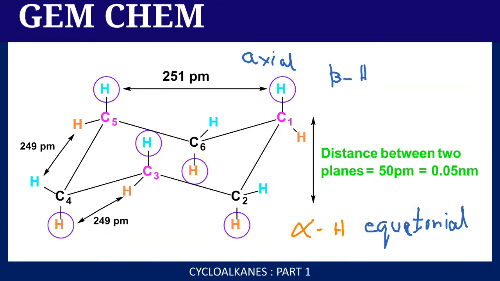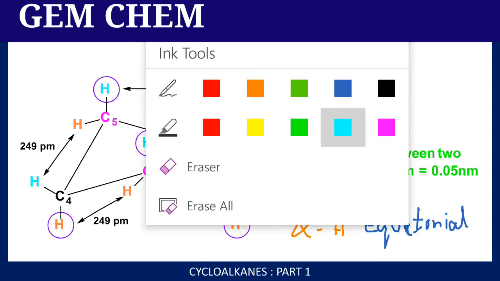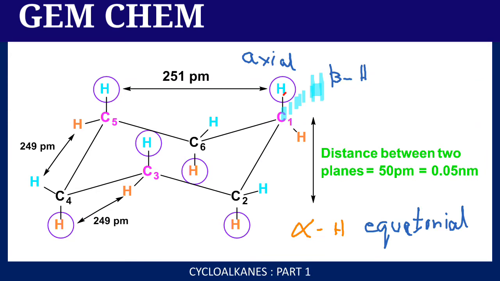That is, this particular hydrogen which is given in blue color is not actually present like this. It is somewhat present in a tilted manner, 7 degree. It is tilted by an angle of 7 degree. This is due to the torsional strain of hydrogen and in order to accommodate the bond angle. And thus we can say that these hydrogens are actually not parallel to each other. There is an angle of 7 degree.